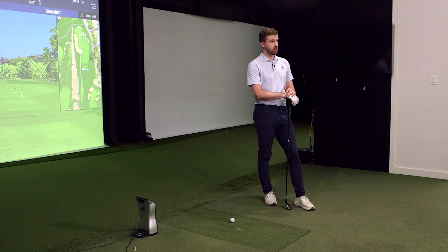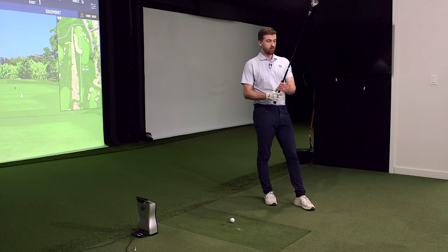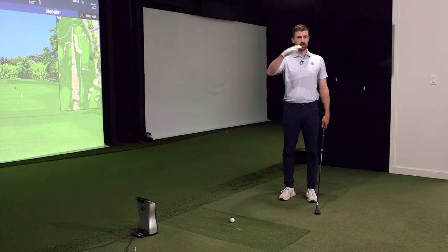That was overwhelmingly the number one comment on the last video — 'this is great but fairway wood and hybrid, I'm lost.' I can figure out how to get the ball position back and hit down on the iron. I can figure out with the ball teed up for driver how to hit up on it for the right launch and spin. Somewhere in the middle lies these two. So we'll start with the hybrid — walk me through the setup mistake you see, we'll hit some shots illustrating what that causes, and then we'll correct it.